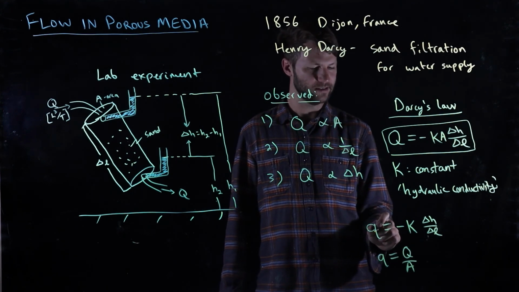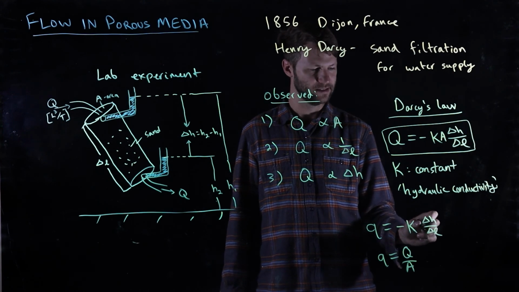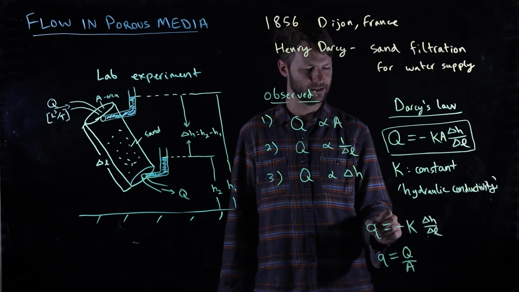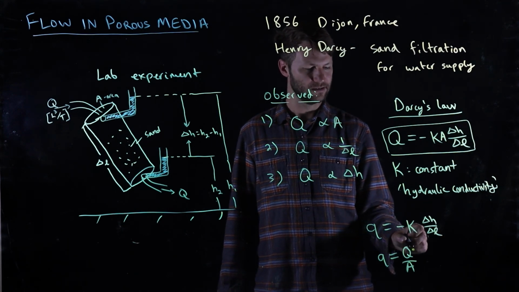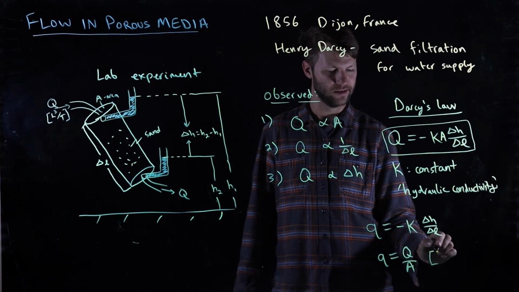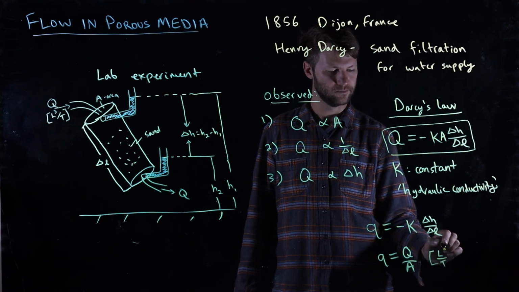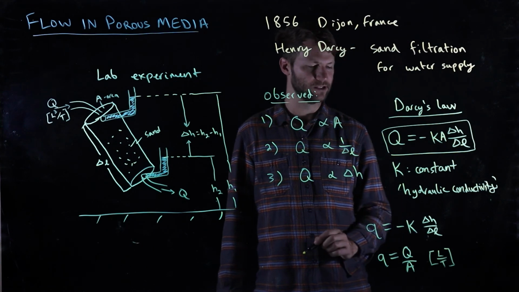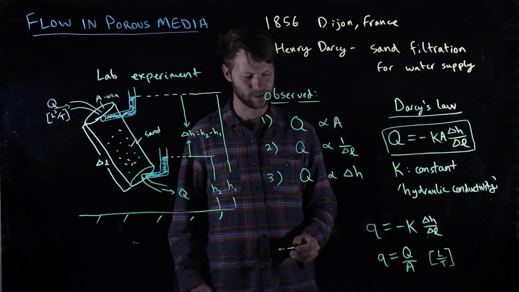And so if we were to check the dimensions on this, we know that this is a length, this is a length, these two cancel out. This is a length cubed per time divided by a length squared. This must have dimensions of length per time. And since these two cancel out, these also must be the dimensions of this hydraulic conductivity term here, K.